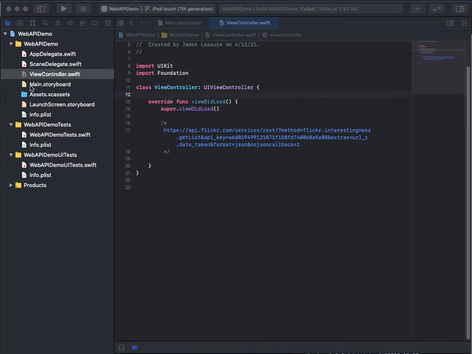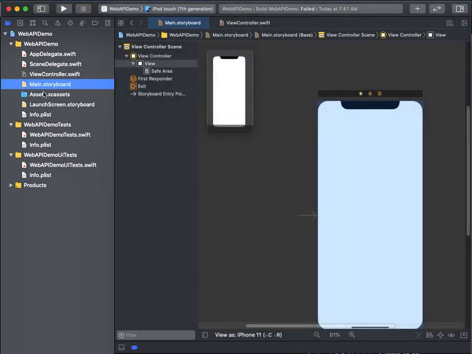Okay, so first of all, basically what we're going to do is send a web service request up to Flickr's web server, and a web service is basically just a way to expose methods on a web server. Think about creating a class with methods in it, and depending on what language you're using, you can mark the method as available remotely.